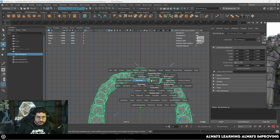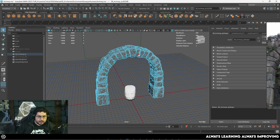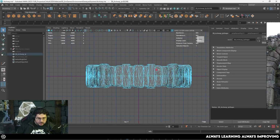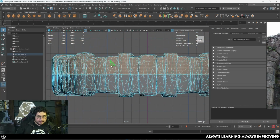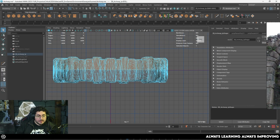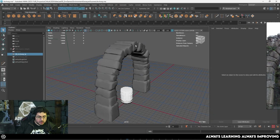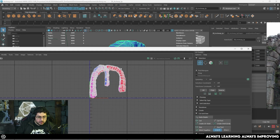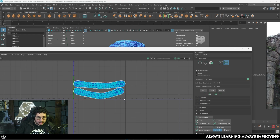So once I have that, we're going to do UVs again, and now we're going to take a look at how we can improve the texel density to get a very nice result. I'm going to go UV, and we're going to do a camera-based projection. Once we do that, we're going to go top view, and thanks to that line that I added with the cut tool, which by the way I followed with a triangulate to make sure that we don't have any n-gons, I'm able to quickly grab half of the element, say UV, camera-based projection again, and now if we go back to the UV editor, we're going to be very easily able to generate this sort of cut right here.